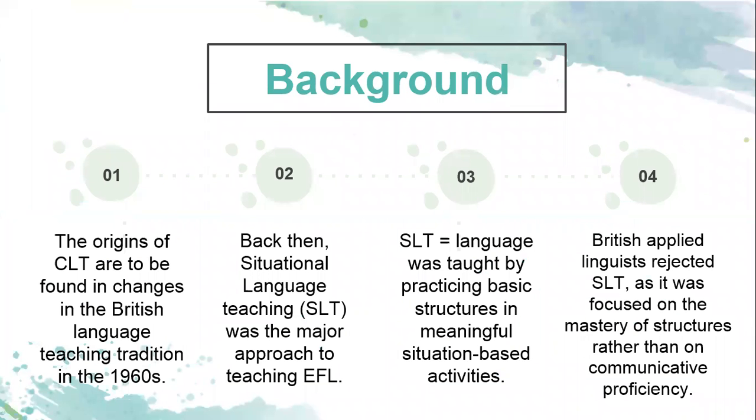Let's have a look at the background of this approach. The origins of CLT are to be found in changes in the British language teaching tradition in the 1960s. Back then, situational language teaching, SLT, was the major approach to teaching English as a foreign language. SLT is based on the idea that language is taught by practicing basic structures in meaningful situation based activities. However, British applied linguists rejected SLT as it was focused on the mastery of structures rather than on communicative proficiency.